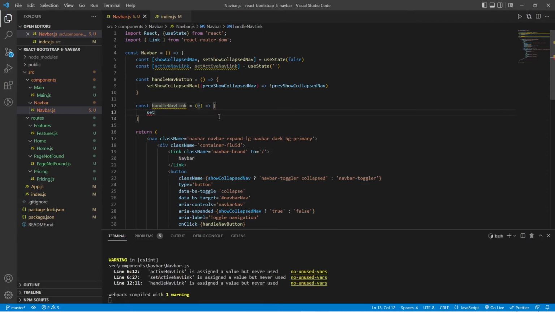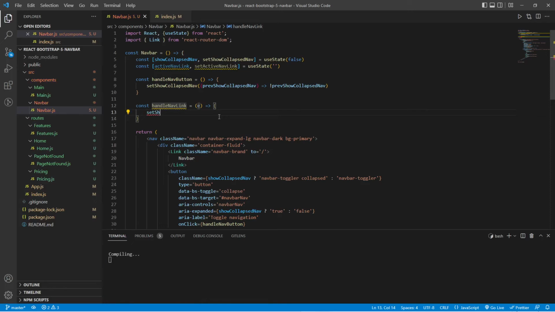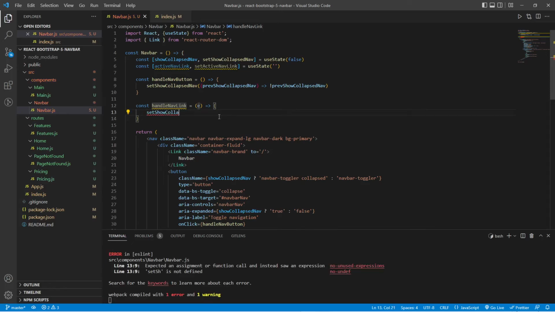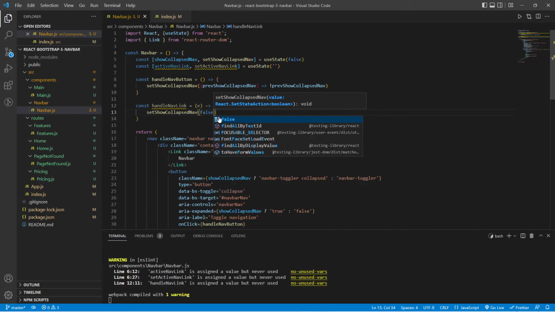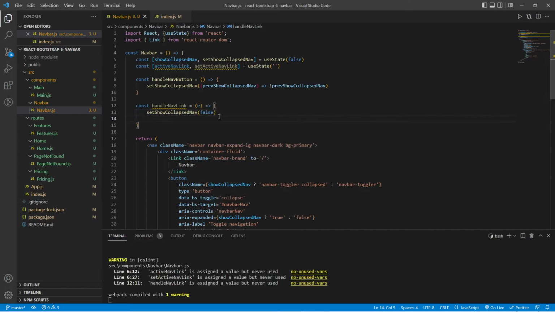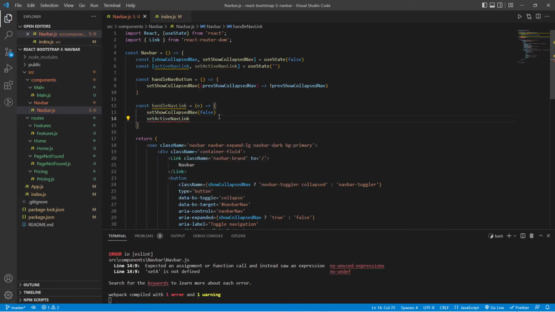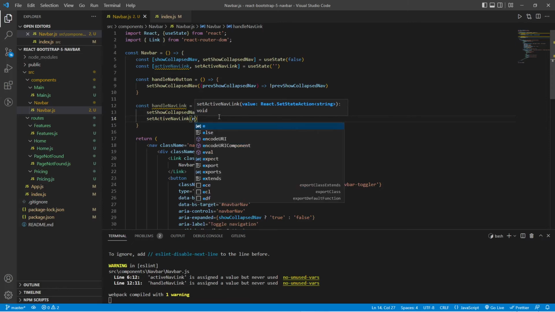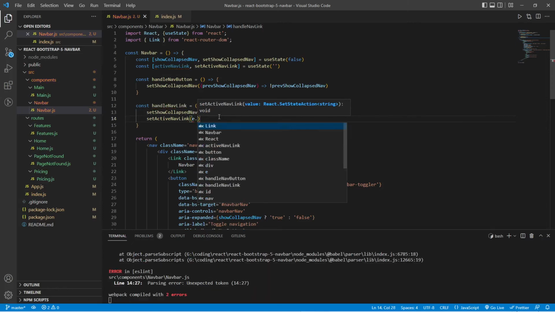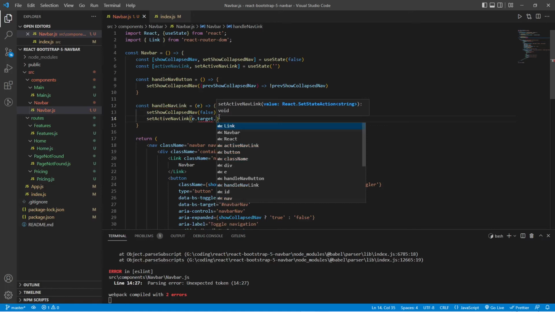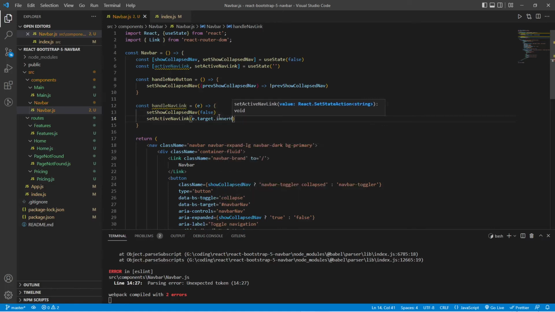We're going to first set showCollapseNav to false. And then what we're going to do is change the setActiveNavLink to the event.target.innerHTML.